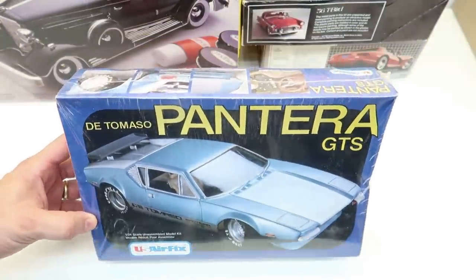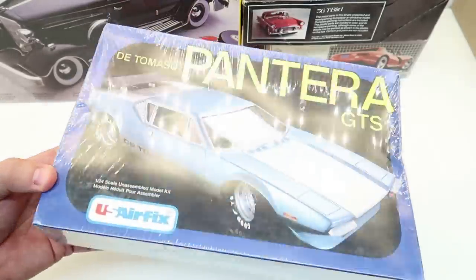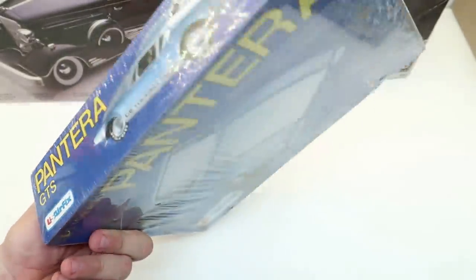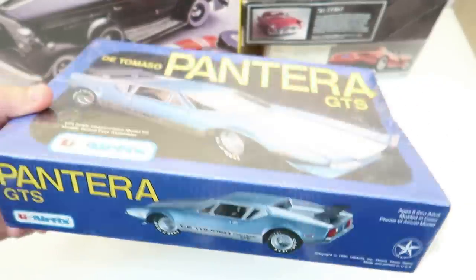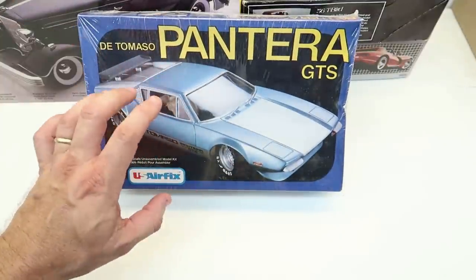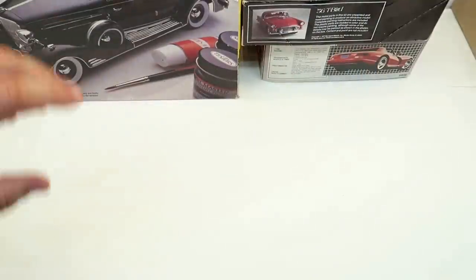Yes, Sean and George, I'm going to open this kit up because I want to check out its contents. It's a curbside kit. There's not a lot going on inside here. There's not a lot of parts, but I've been wanting one, and the one I really wanted was the testers, and it looks way meaner on the box than this one does. So I've got this one and the testers on the way.